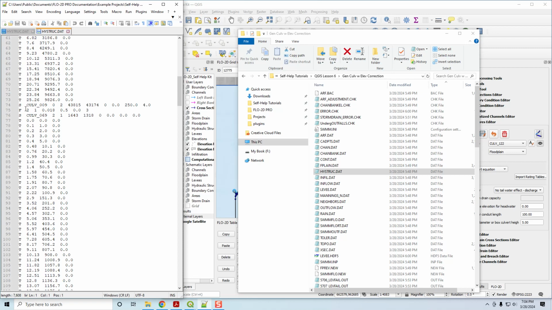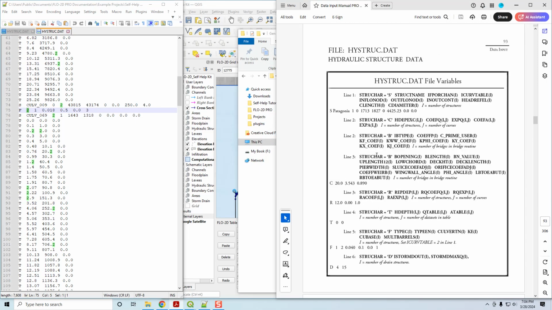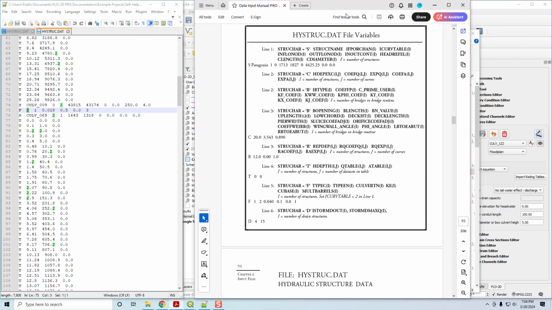Culvert 9 has a different data set because this is setting up the generalized culvert data. If I go back to the hystruct.dat manual and go down to the F line, this F line matches line 75.